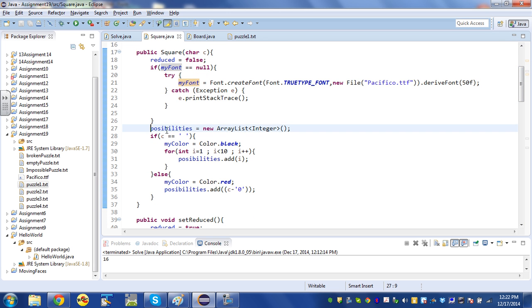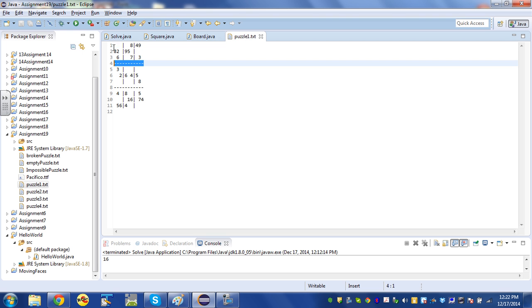I initialize possibilities to some new empty array list of integers. And then if the character that we passed in was equal to a space, remember in my input file, spaces indicated that I have any of the possibilities, but if it was not a space, then it would have been a number, indicating what number should be in that square.